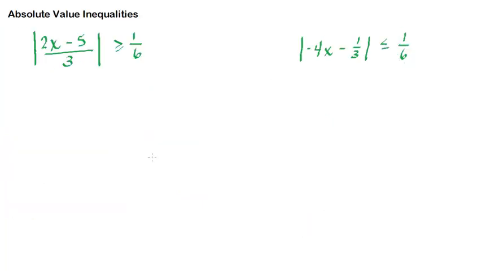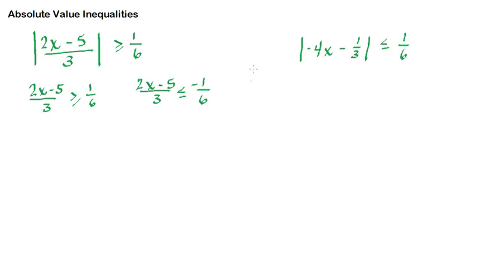All right, I put another couple of them up here with fractions just because those are ones we usually have trouble with. So let's look at these. I have absolute value. Means I'm going to break it apart into 2 separate cases. I have 2x minus 5 over 3 is greater than or equal to 1/6, or I'm going to look at 2x minus 5 over 3. Flip this inequality. It's easy to forget. And then I'm going to solve both of these and see what I have, put it on the number line, and then do my interval notation.